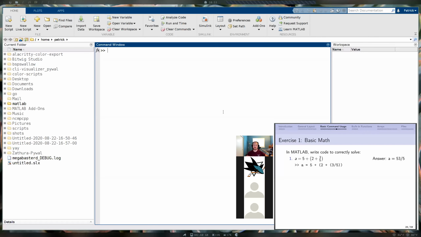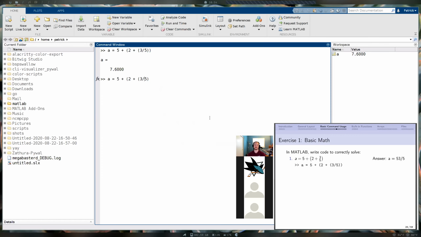So in this case, we're pretty much typing out code that's almost exactly what we see in MATLAB. So we're doing A equals 5 plus. Now I want to evaluate this group in the parentheses first. So I use parentheses. 2 plus. And now since I have a fraction 3/5, I would choose to evaluate that in parentheses as well, just to make it easier to read.